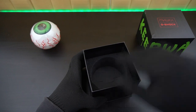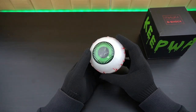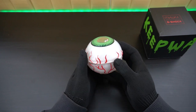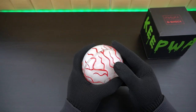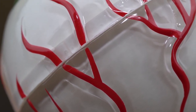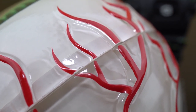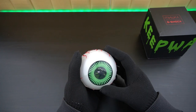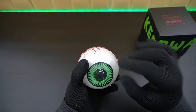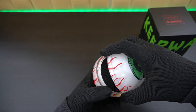Okay, now let's have a closer look at the main case of this collaboration. Some of the standout features of this particular case are all of these veins that you see over here. They're not flat. If you get closer, you can actually feel them all around this case. And the eyeball itself, this entire section, is made out of glow-in-the-dark material, so it looks really nice when kept in the dark. And then you can see through in the middle to the watch itself.